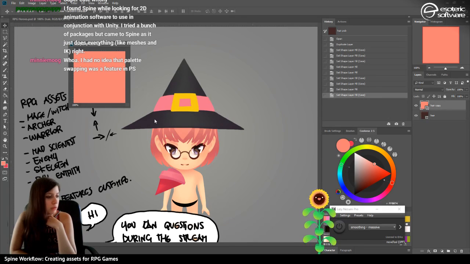I found Spine while looking for 2D animation software to use in conjunction with Unity. I tried a bunch of packages, but came to Spine as it just does everything, like meshes and IK. Right. Meaning, whoa, I had no idea palette swapping was a feature in PS.